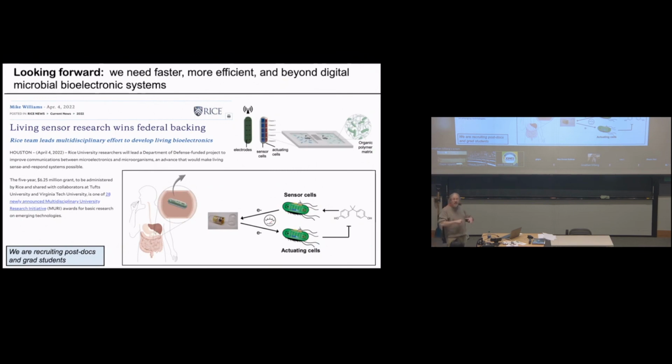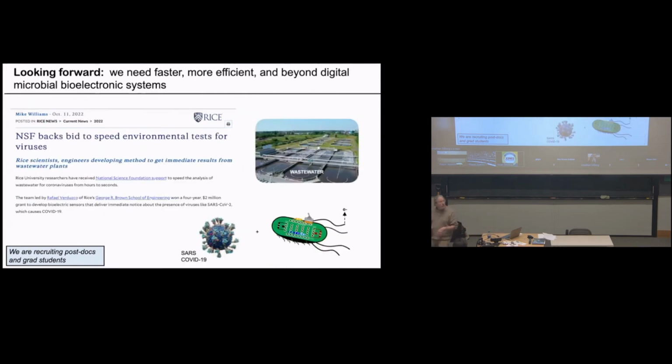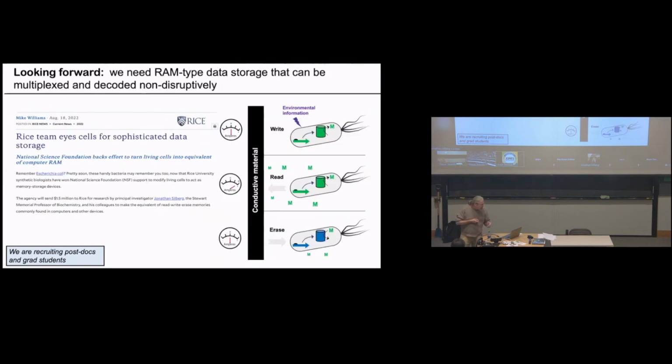We're working to do this, and this is a big team of researchers. We're the protein design side. We were just, notice the date here, it's been a good month. We got good news from NSF that they want to support another grant, which is trying to build electroactive microbes whose current is dependent on macromolecules that you might find in environmental samples like wastewater in Houston. Since this has been so good for tracking things like SARS, and in fact, monkeypox people are able to see in the wastewater as well. And we're really trying to think a little bit more creatively about biology and electron transfer.